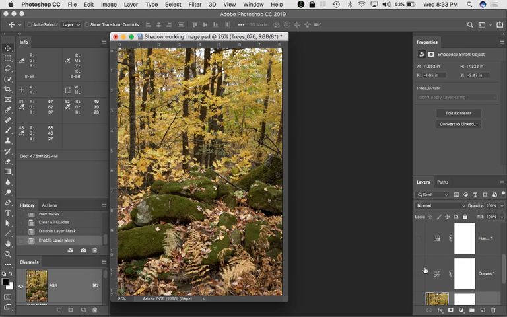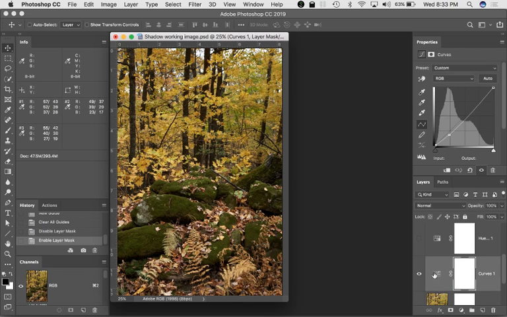If you click on the first of the curves, you'll see I did it to bring the tone of this guy down. If you click on the property, that's the little guy that's sitting right here, you'll see all this curve is doing is kicking this part down a little bit.